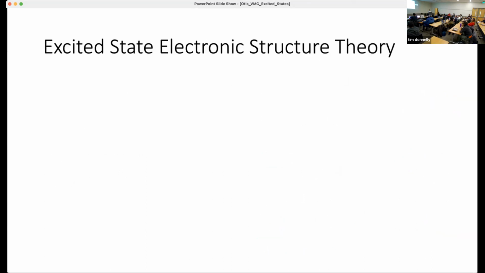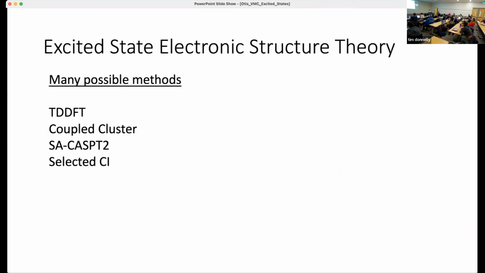And in the electronic structure community, of course, there have been a lot of methods to tackle excited states. TD-DFT is probably the most common right now, but there are also various methods on the wave function side of theory, like coupled cluster theory and equation of motion. There are multi-reference perturbation theory approaches like CASPT2. These are often state-averaged. And then there are approaches that are basically efficient brute force, like selected CI or DMRG.